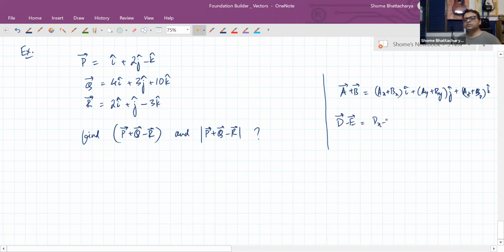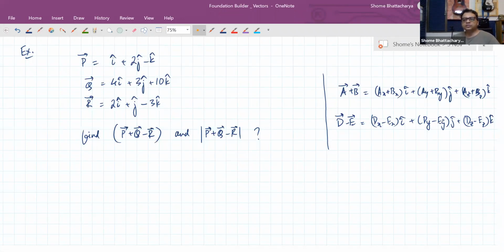becomes the difference of the x components plus the difference of the y components plus the difference of the z components. Basically, you just write D and E in component form and then take i cap, j cap, k cap common. Similarly, you write A and B in component form and then express that resultant sum after taking i cap common. So you'll get these two terms, ax plus bx, with i cap. Similarly, take j cap common. So it's not really a separate formula, it is just the application of addition.